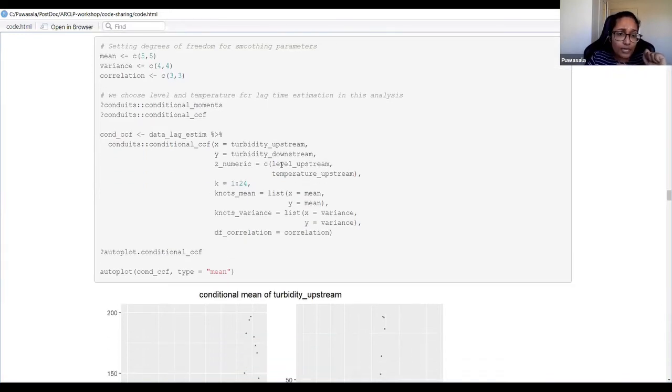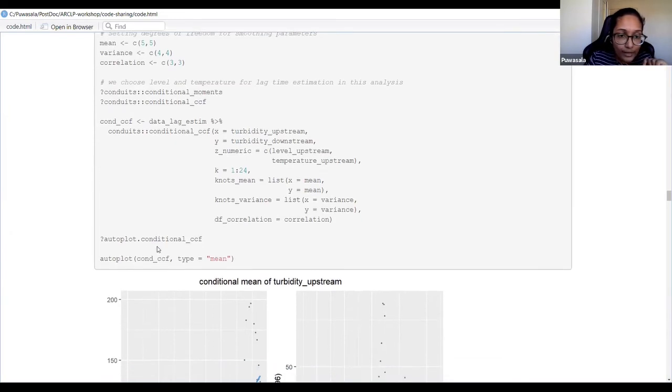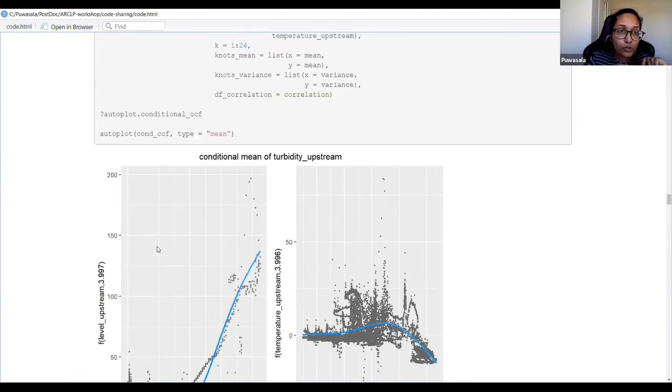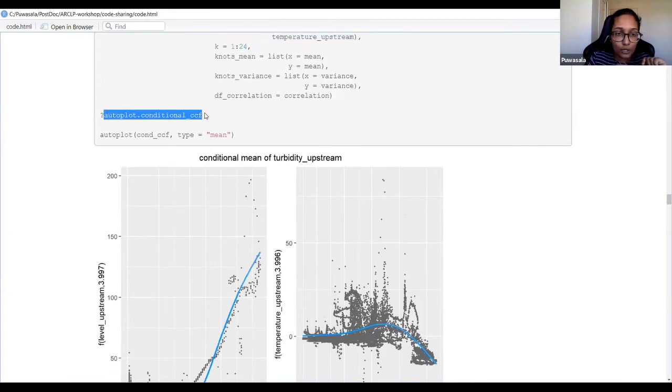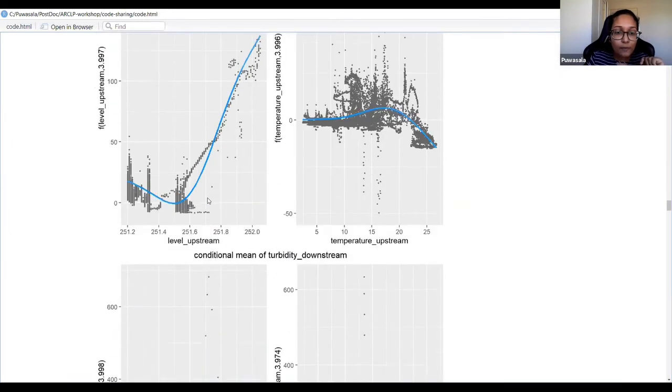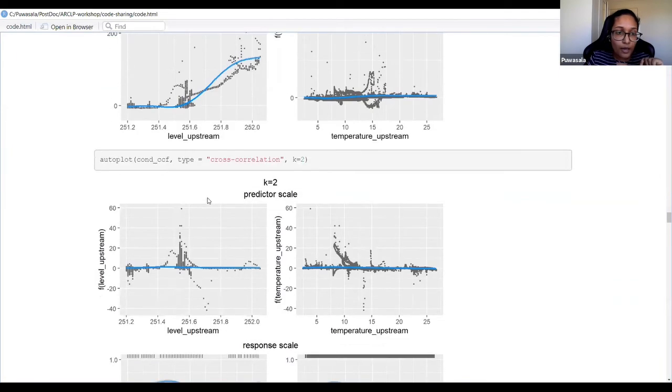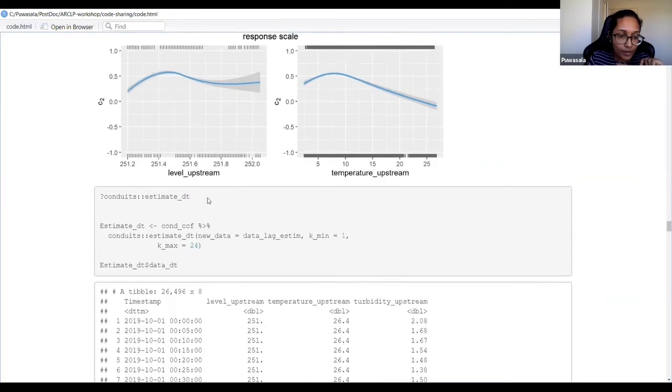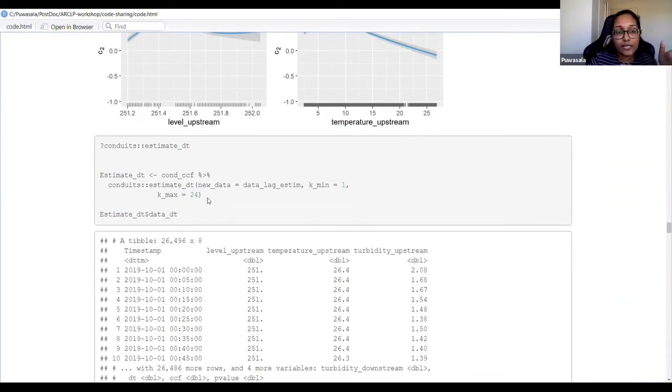Once you specify these, this function will give you the conditional cross-correlation. Once you get that, you can use a few other functions to visualize the fitted models. And then once you get the conditional cross-correlations, you can pass them to this estimate dt function, which will estimate the lag time depending on the conditional cross-correlations that you calculated.